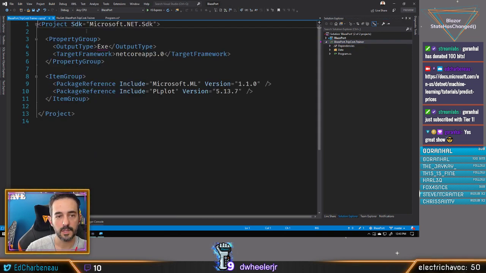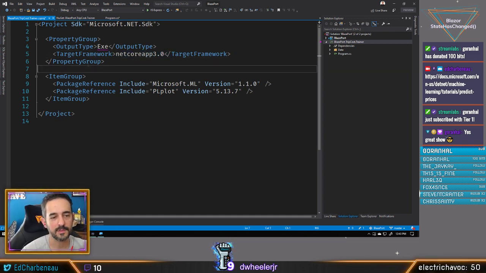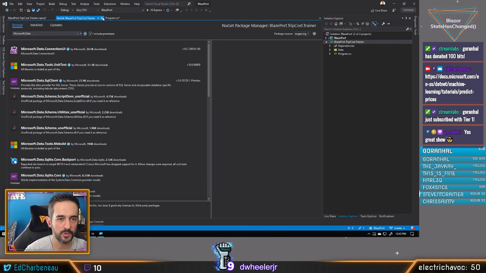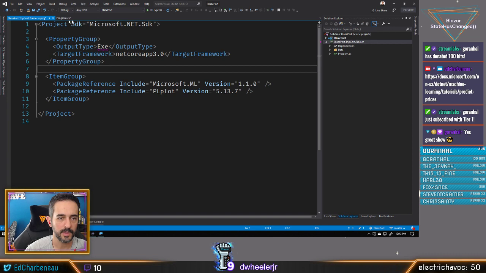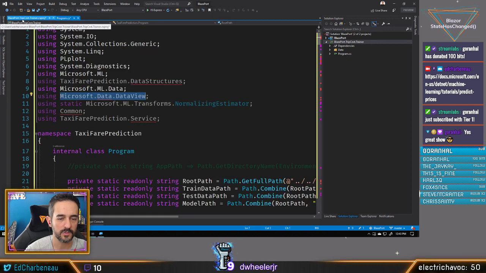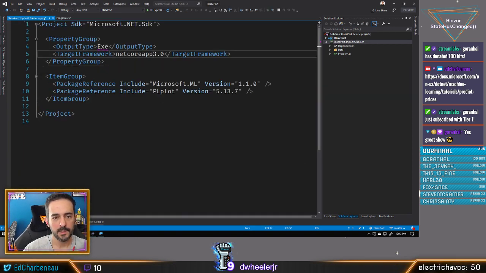I don't think that would have anything to do with that, unless it hasn't been brought over to 3.0. So this is interesting. Let's try changing this. Let's try a 2.1 in here and see if it yells at us, or see if we actually get that dependency resolved.